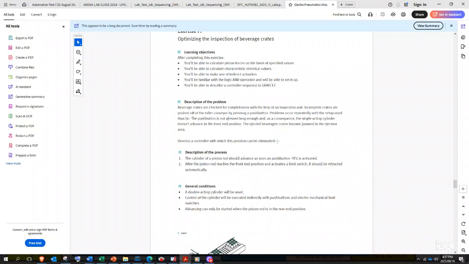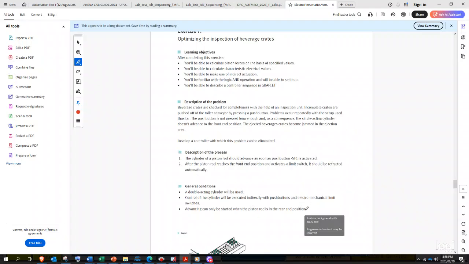So from this statement, I can tell that I need 2 limit switches, because it says control of the cylinder will be executed indirectly. I know it's indirect actuation. I need a relay, a valve solenoid, my changeover switch, and the push button, right, to start my process. However, control of the cylinder will be executed indirectly with push buttons.